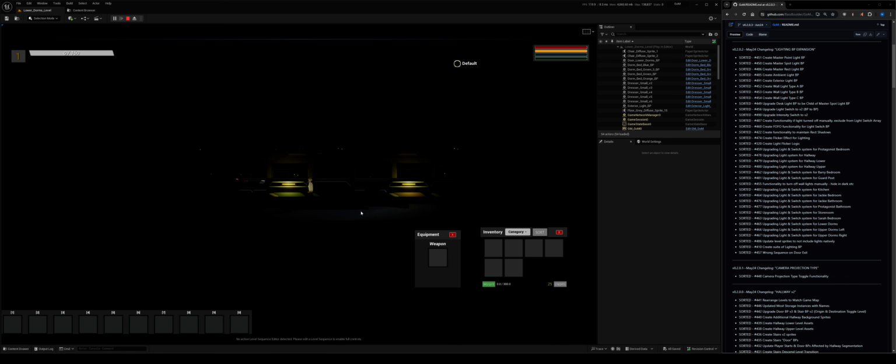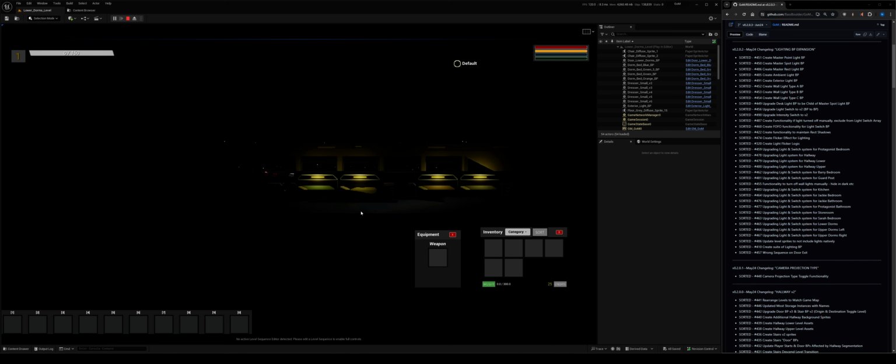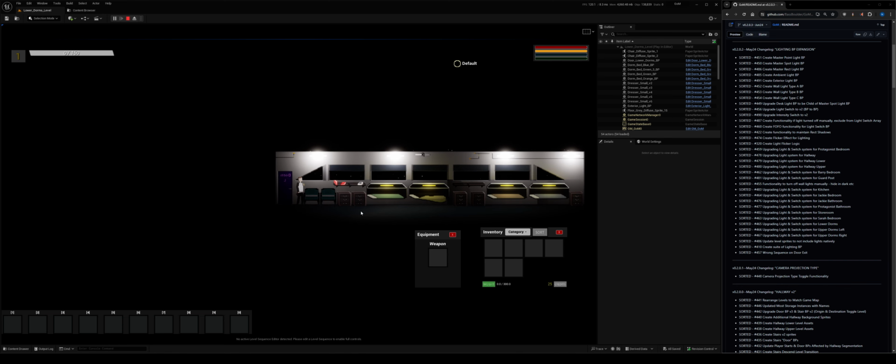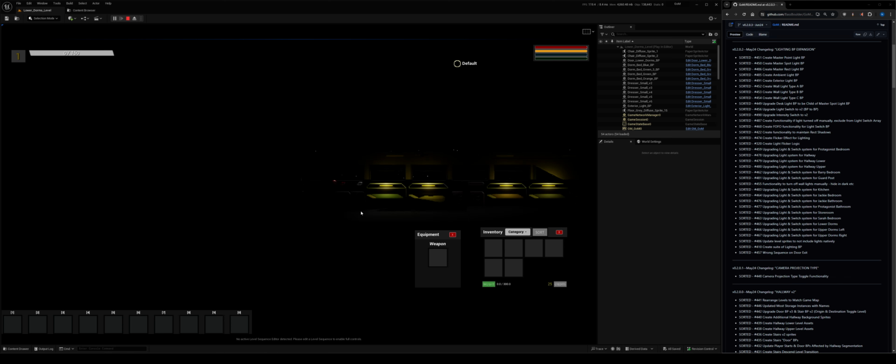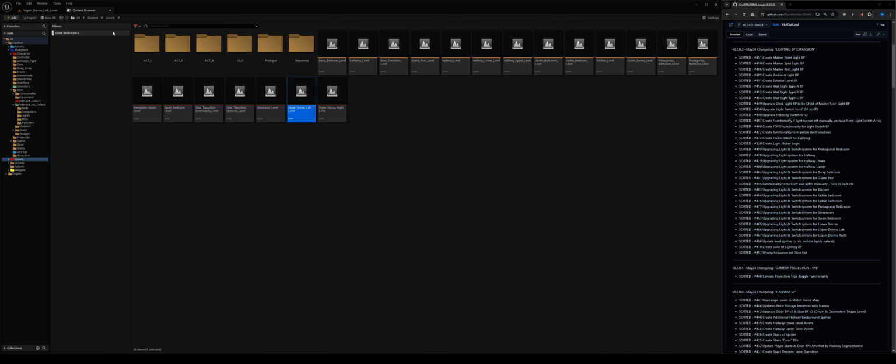Then we've got these bedroom lights we can turn on. Bedroom lights are separate to the light switches. Almost like the concept that they're like LEDs. That's that.